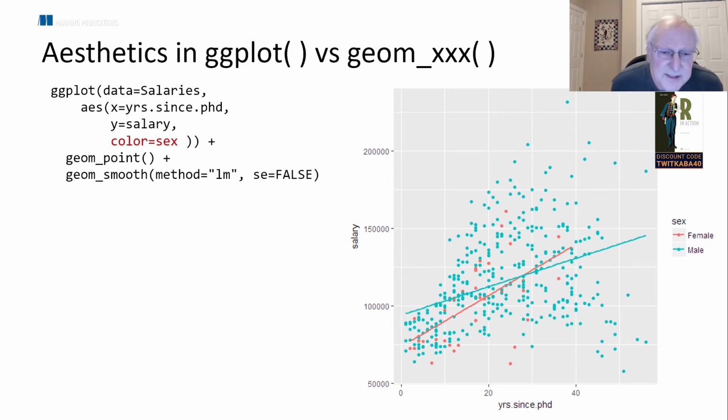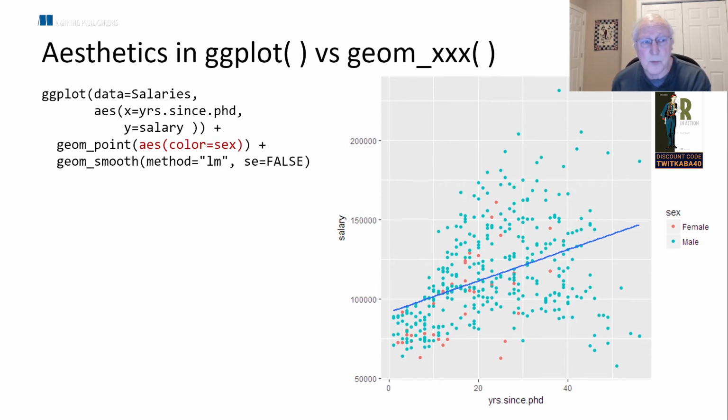We can look at this and say, well, it looks like the relationship between time out of school and the salary that women get is even stronger than it is for males. But not that much stronger, so we'd have to take a look at that. Also, it's pretty obvious that women have not been in senior roles as long as men have been, because the female points end around 40 years and the male points keep going.